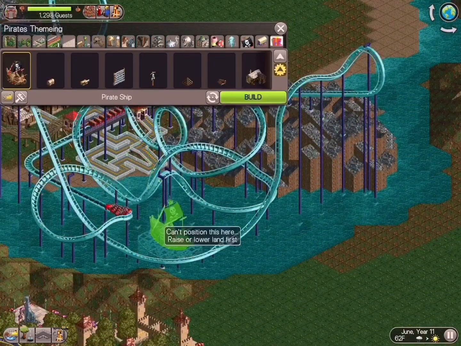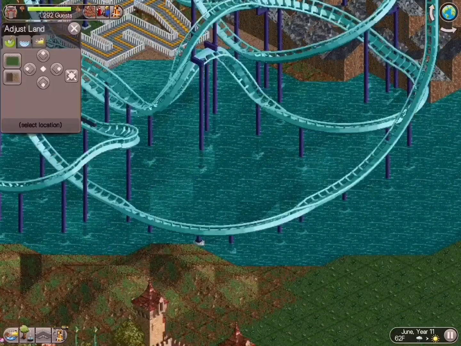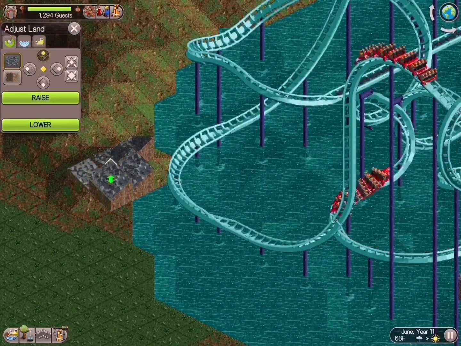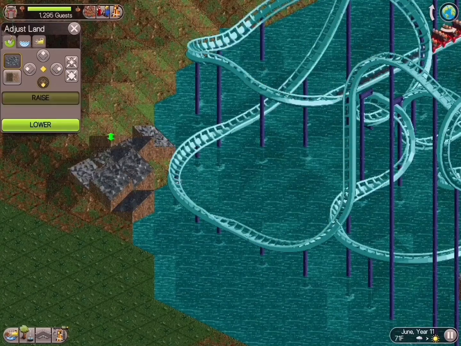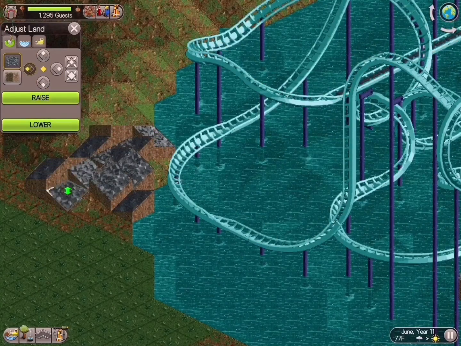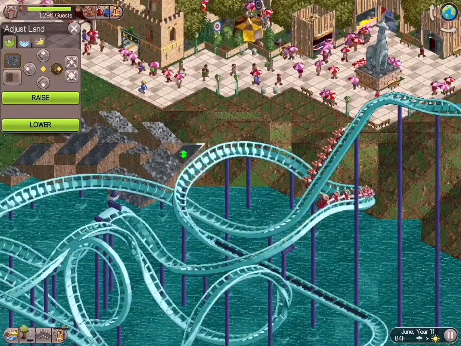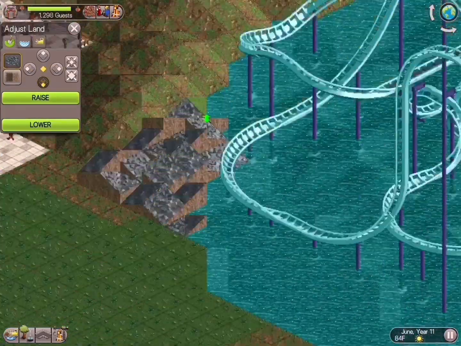Now this, I love doing this. So in this portion here, I was thinking, obviously we want the pirate ships down in the water, right? But what if, just like on the other side, this pirate ship got stranded on the rocks as well, and the coaster runs through and around it? So that's what I started creating here.